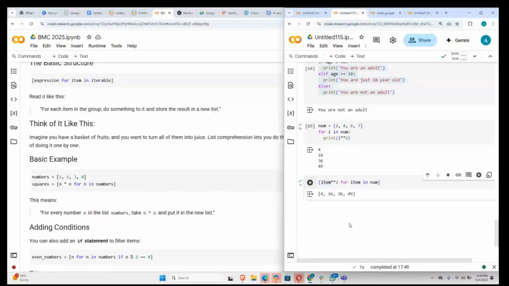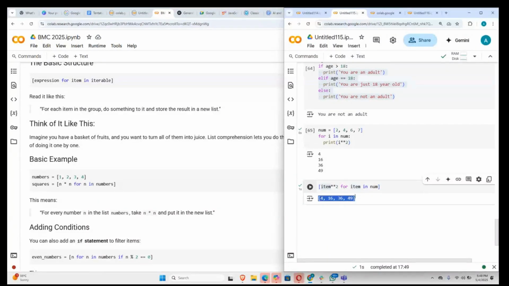Okay, with this, I've printed out the square of all these numbers inside my list. Here, I achieved two things. I created another list from an existing list.